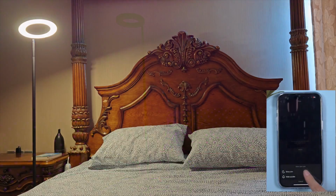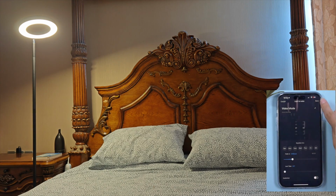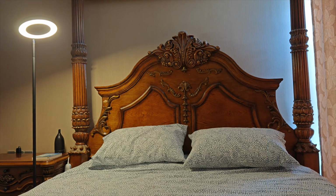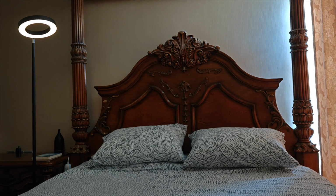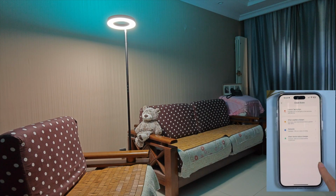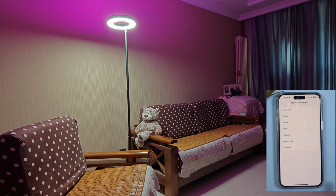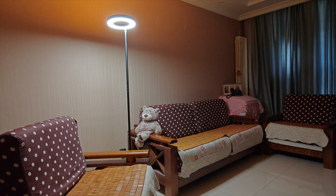There is a special function in this XMcosy application, and that is plan mode. By scheduling sleep mode or wake mode, the floor lamp will fade in or fade out within the selected time as scheduled. Moreover, we can also create an automation scene. First, we simply create a specific task and then the lamp will respond to that accordingly. For example, if the weather changes, the lamp will start responding to that by selecting a color or changing a color or changing brightness level, and there are many other options.